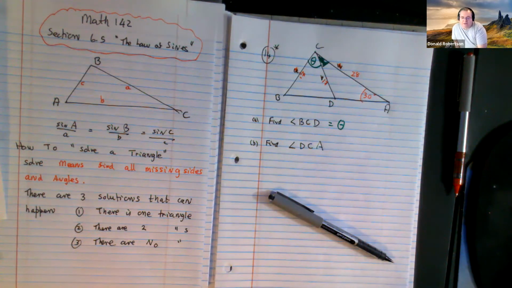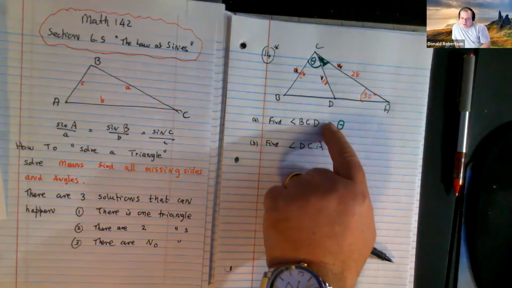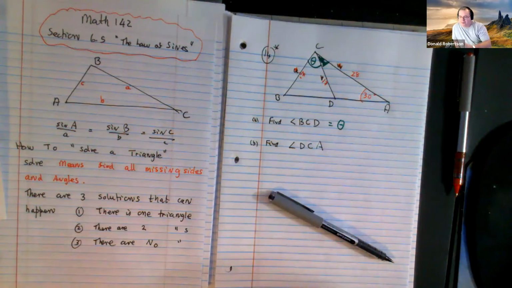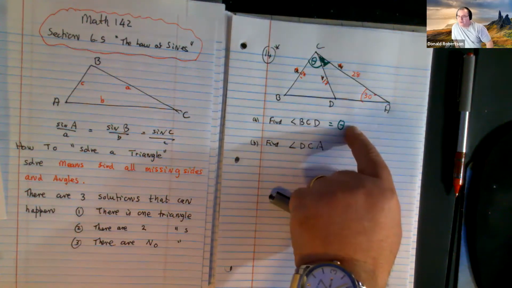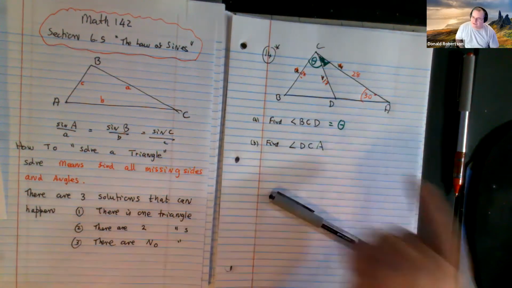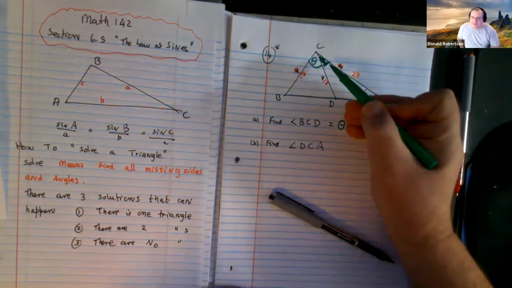I'm looking here because I feel I need to find some things here. I don't like it when questions ask you things in order. Remember the last question, we actually found the angle first before we found the 2 sides. And the reason I don't like them to do it in this order is that it makes you think you should find this one and then find that one. But that's actually not the case. I'm going to find that dark shaded one first.